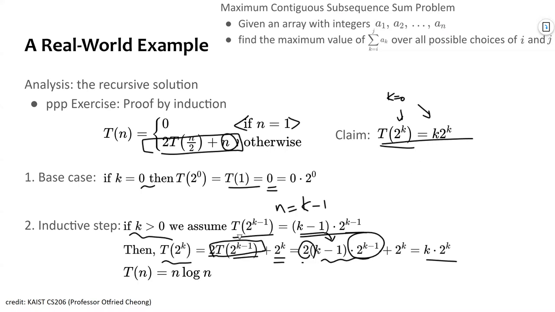And we are just returning back to n, because 2 to the power of k is n. K becomes log n, right? And we are putting this value here, then t of n is n times log n. And this one is smaller than n squared, right? So that is why the recursive implementation is faster than the faster version. All right, so any questions about this proof?